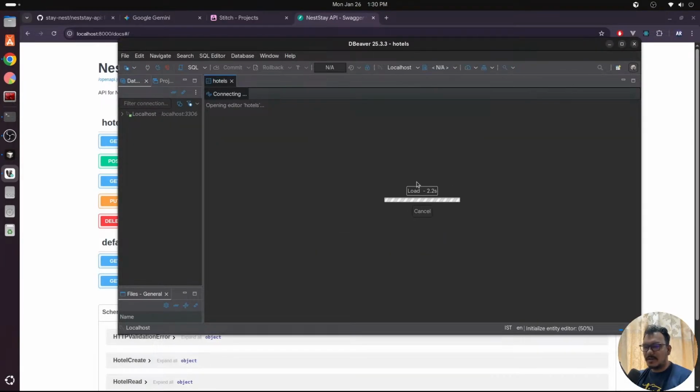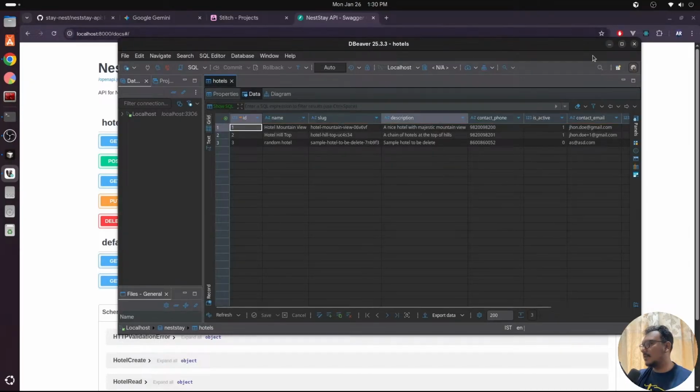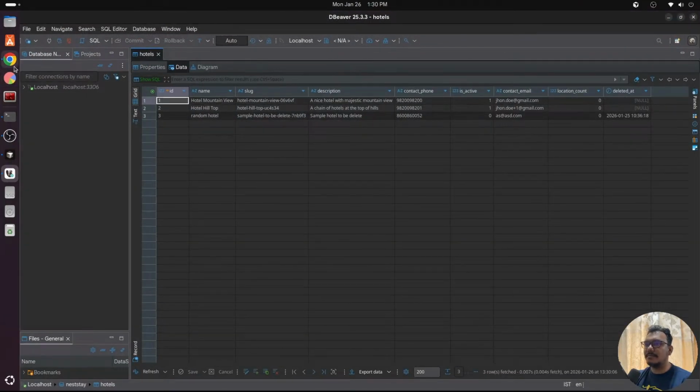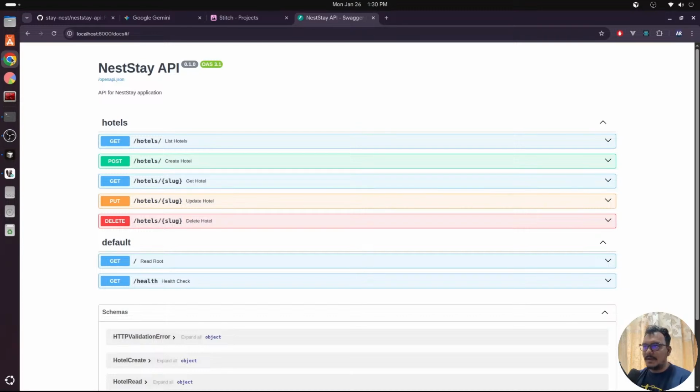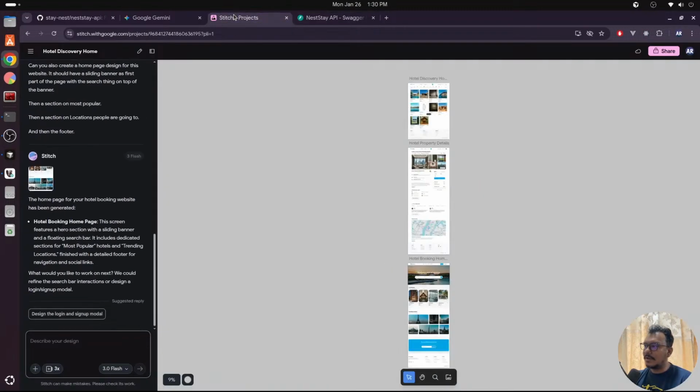And today, what are we going to do? We are going to continue with our development, or rather the vibe coding. A quick recap of what this whole series is. So I am building an Airbnb kind of an application. I have these designs in front of me, and the whole idea is to vibe code this entire application. However, there's a small twist.